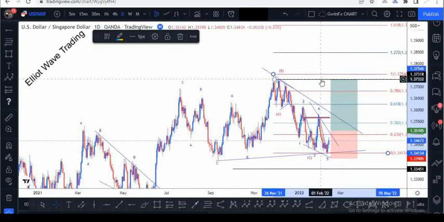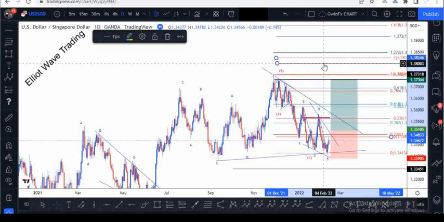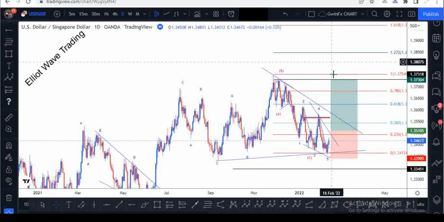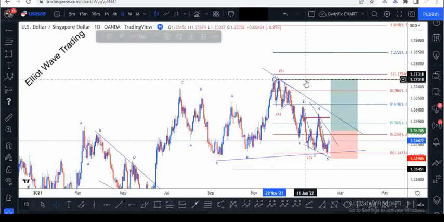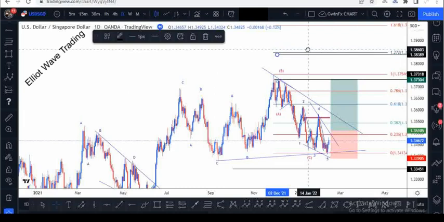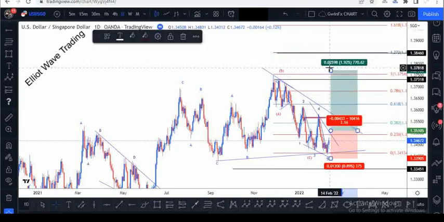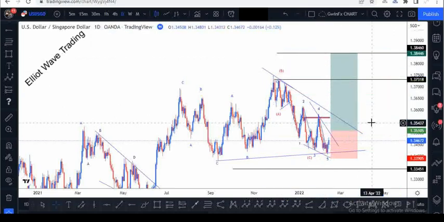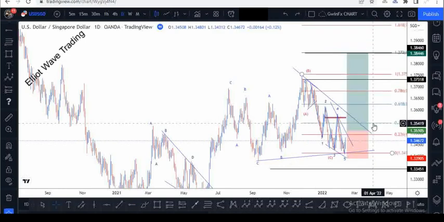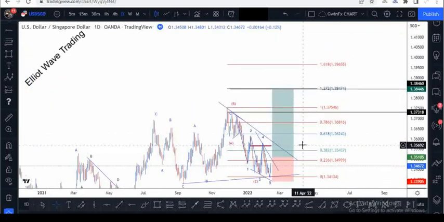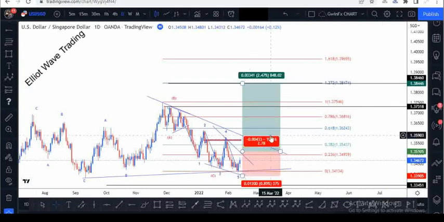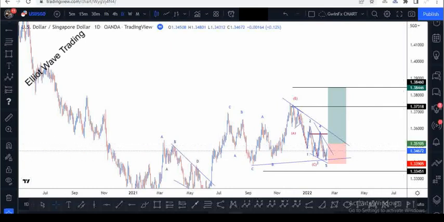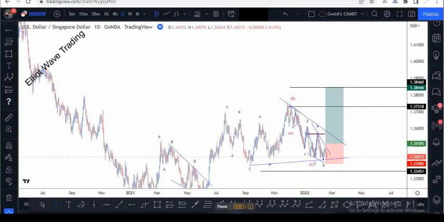So the next target is going to be the 127. So we have the next target going into the 127 like that. Let's just go ahead and put up our target there. 1:2.77 risk to reward. I'm going to take out all these Fibonacci tools first. I'm going to have to bring it back. In case you missed anything, you can look at it one more time, how we planned that trade. All right, so let's play it out and then let's see.